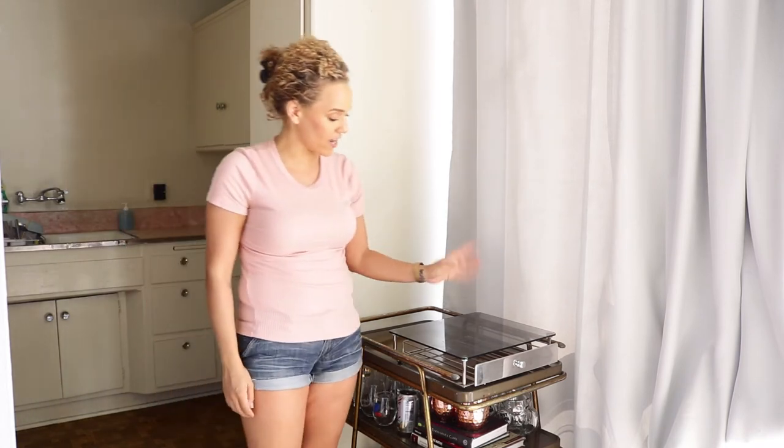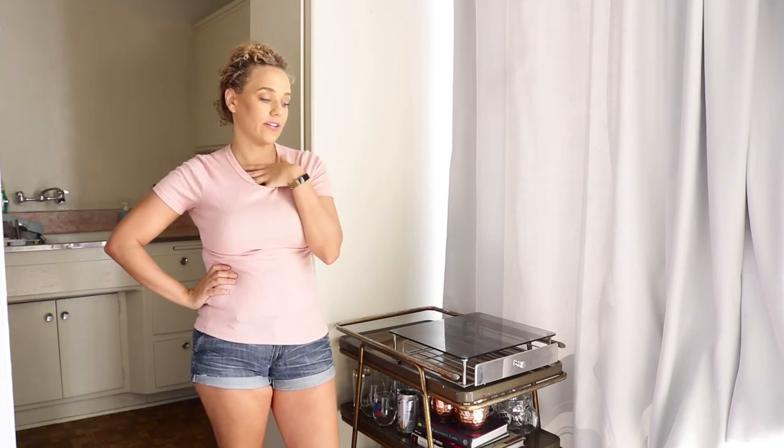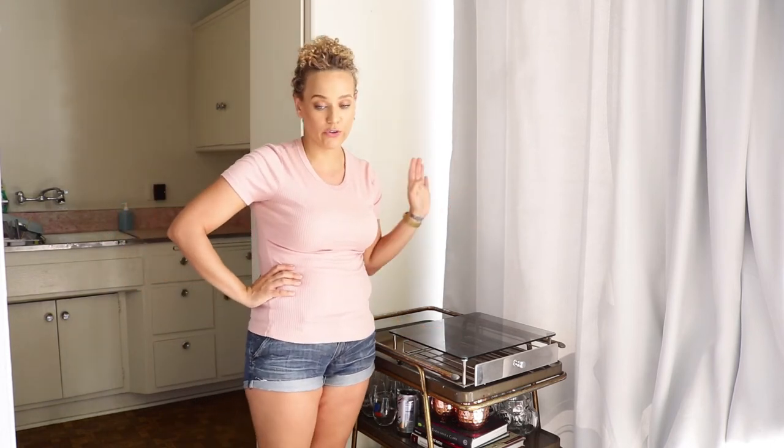So my Keurig will go here. I've had my Keurig since high school, so like for 2 years. I'm just kidding, I'm way older than that. But my Keurig is my baby. It is still going strong, so it'll go right here.